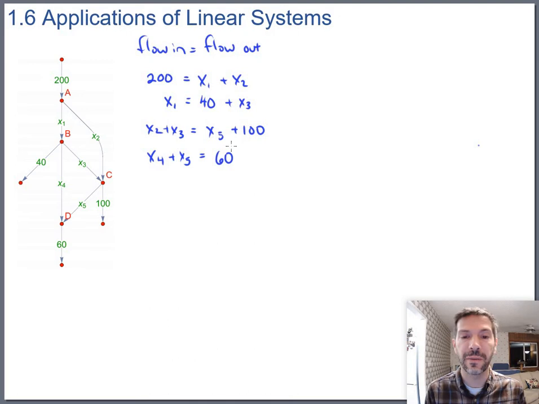Sometimes with a network, you get one more equation from saying the total amount entering the network is the same as the total amount leaving the network. For instance, in this one, you'd say the total amount coming into the network from this unlabeled node up here is 200. And the total amounts leaving at these unlabeled nodes is 40, 60, 100, is also 200. So really, coming into the network is 200, going out of the network is 200. That doesn't really help us any.